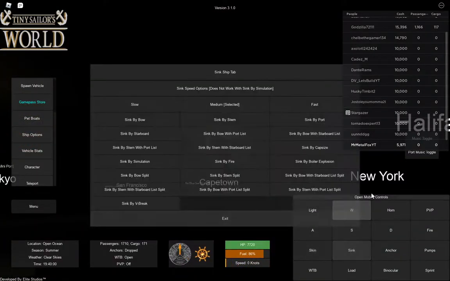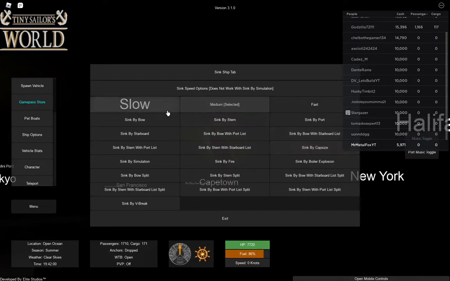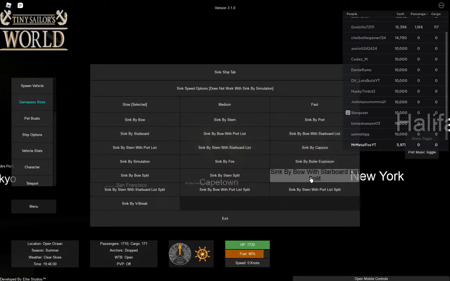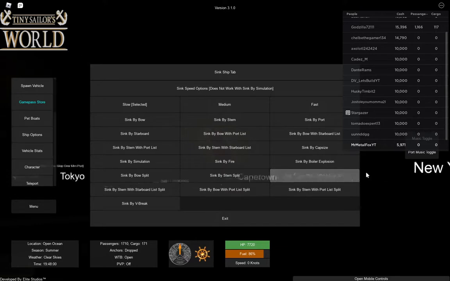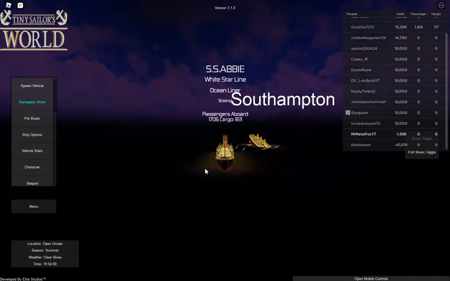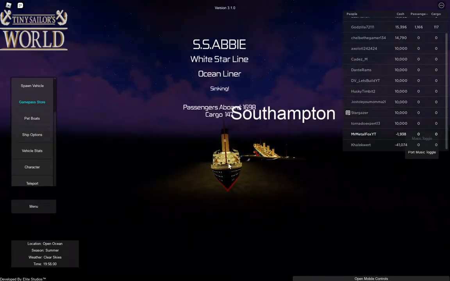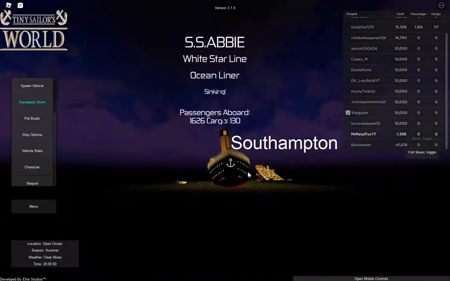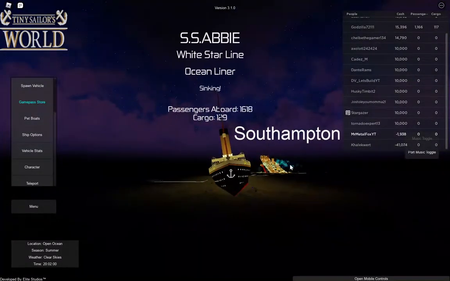I'm just going to do this instead of clicking X. Okay, so let's go to slow. Where is sink by bow with starboard list? And splits. I think that's, yep, mm-hmm. Yeah. Well, not really supposed to flip over. The boat, the SS Abbey, oh gosh, there goes the Titanic.